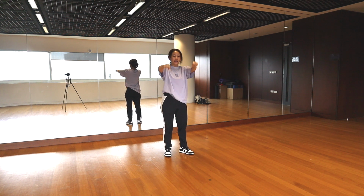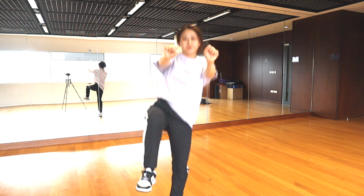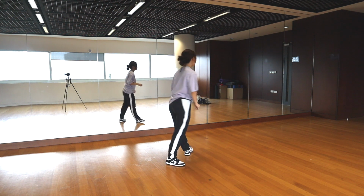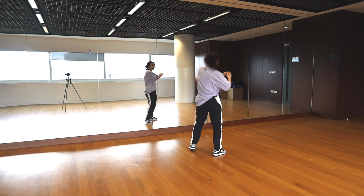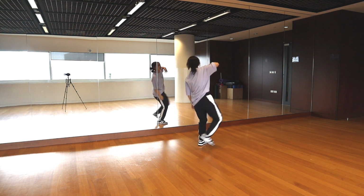Yes. So your hands like this. Woocha, woocha, woocha. Then just jump. We're gonna turn to the correct side. Okay. 2, 3, 4. Up.